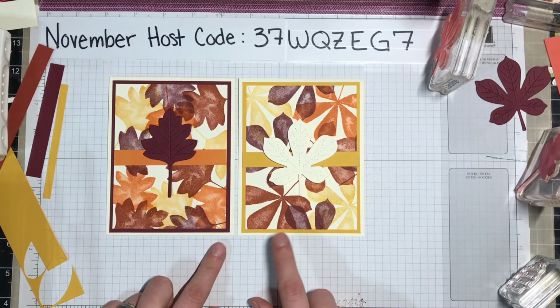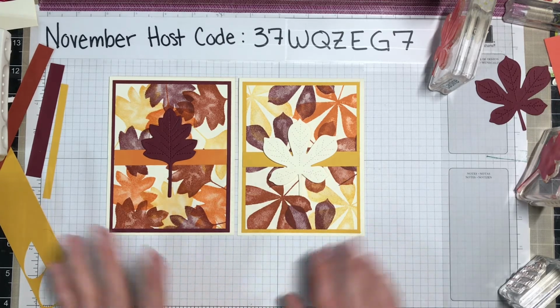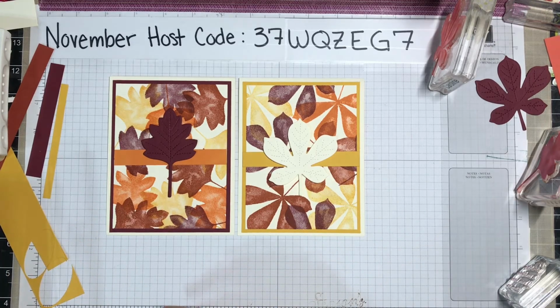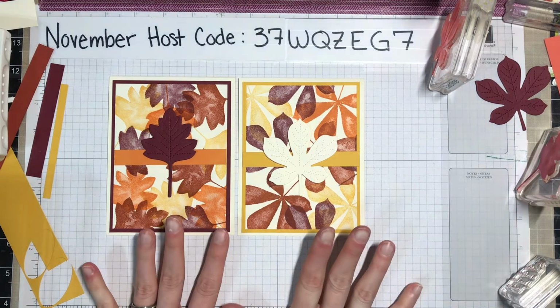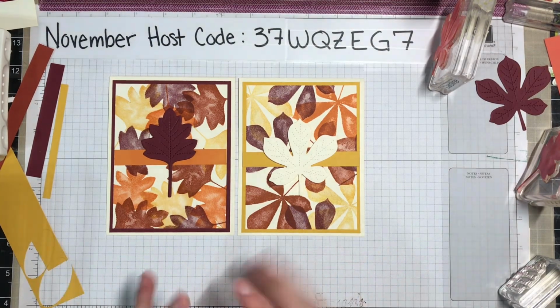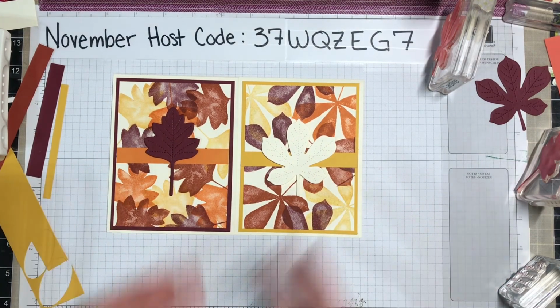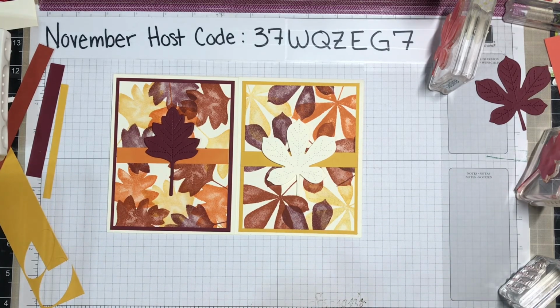I'm still intending on making a few more of these fall and holiday cards that are a bit more generic, and then I'll be moving on into the more specific holidays. For example, this month of November, my monthly card swap theme is animals, and that's a card I'm planning now and will probably record later this week, so you'll still get a chance to see that, even though it might not be Christmas or Thanksgiving themed. It might just be animals. Maybe I'll make a baby card, or a kid's birthday card, right? So we'll see.